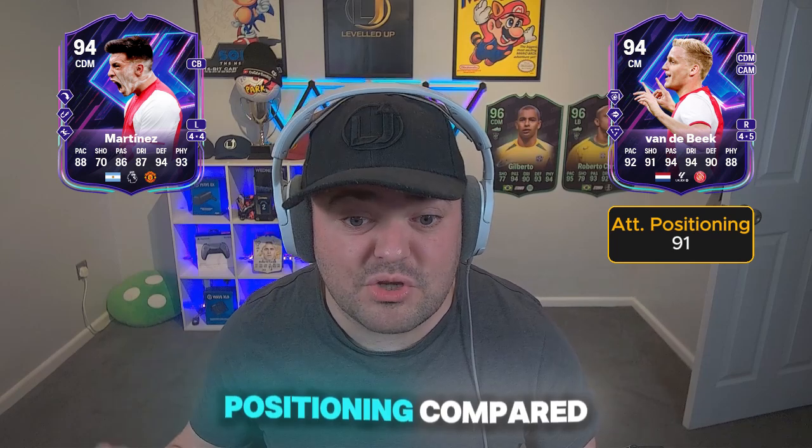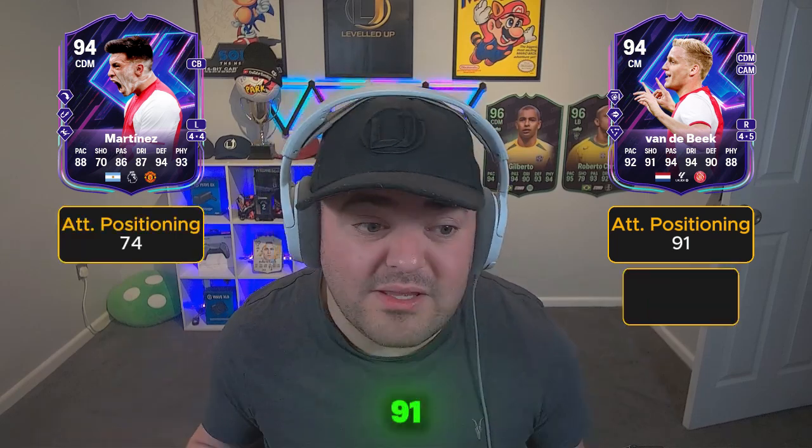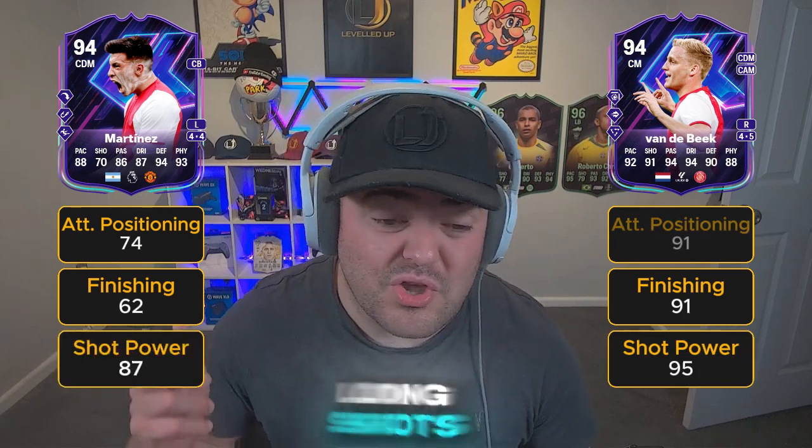But let's have a look at the breakdown. So you've got 91 attacking positioning compared to 74. He's got 91 finishing compared to 62. Shot power, he takes 95 to 87, a little bit closer. Long shots, 92 to 75, wins that hands down. 91 to 65 on volleys. And penalties, 80 to 64.